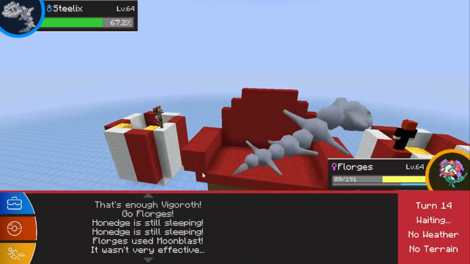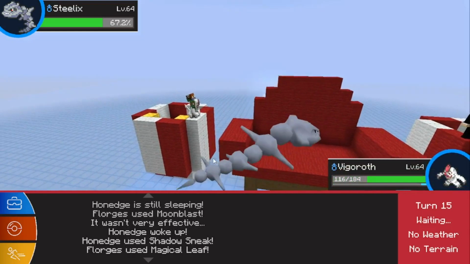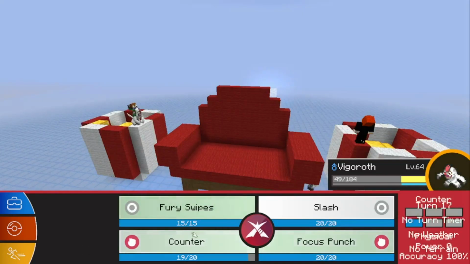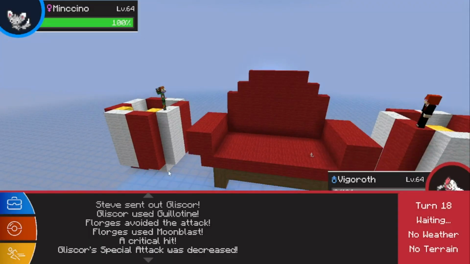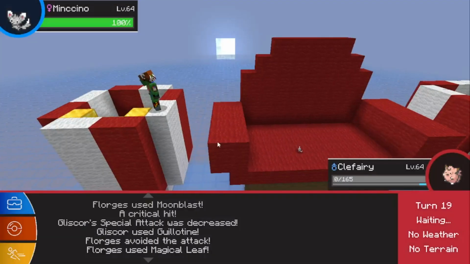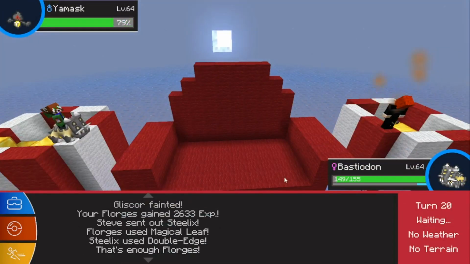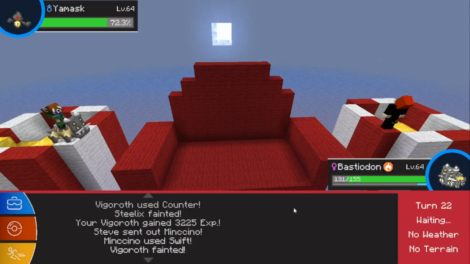Yep. Well, how about we go with this one? How about we go with Vigoroth? Counter. And destroyed. Yeah. Is that a... My Neko. Oh, yeah. I haven't seen that Pokemon in a while. I forgot that Pokemon existed. That's a trip. Wow. Okay. I honestly forgot that Pokemon ever existed. Not gonna lie. Why another ghost type? Send out anything but that. Please.